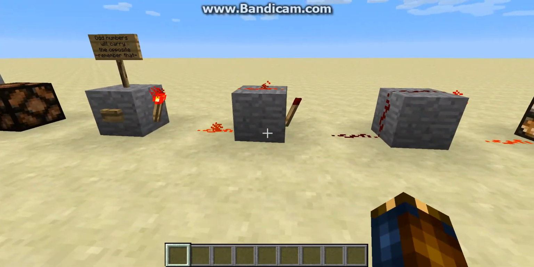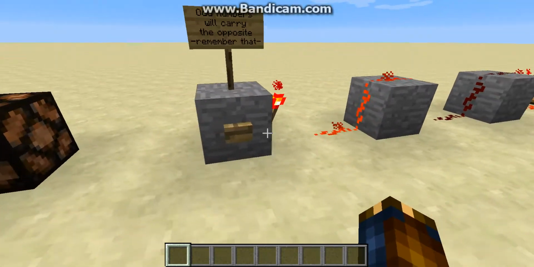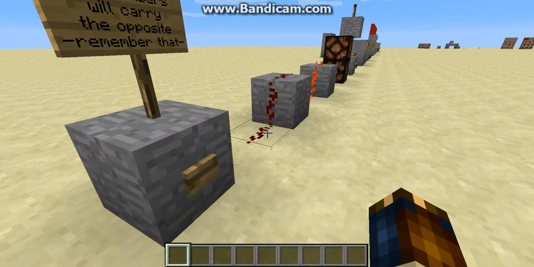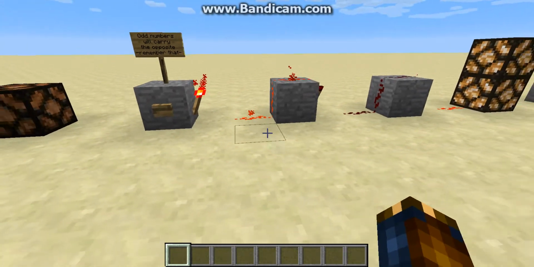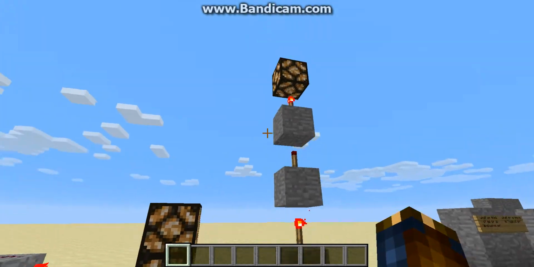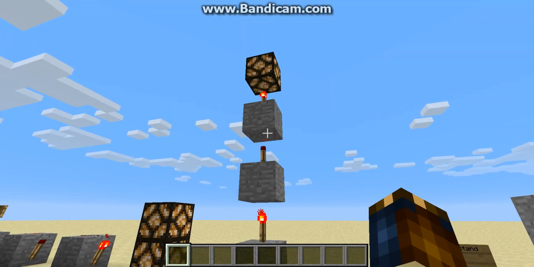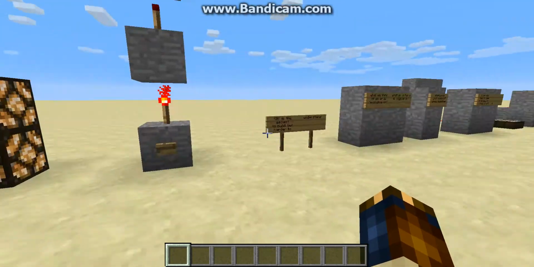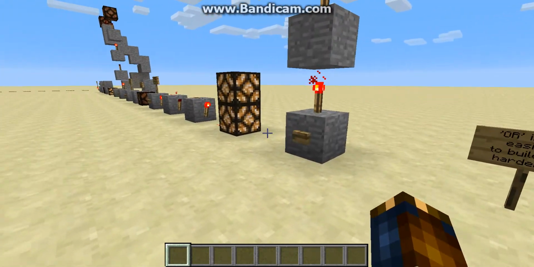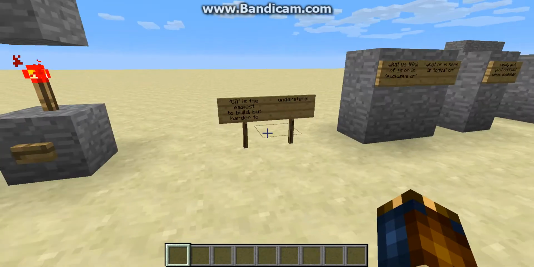You can use odd numbers of them to still get the effect of just using one. So the lamp is on, I press the button, the lamp turns off. And you'll see that there's three NOT gates there. Here's the same example vertically. The lamp was on, I press the button, it turns off. So just remember that even numbers of NOT gates cancel each other out.